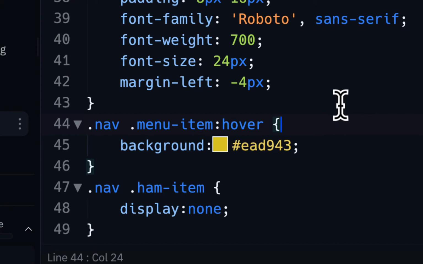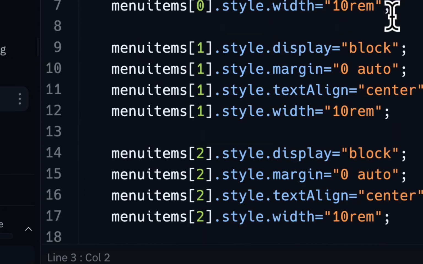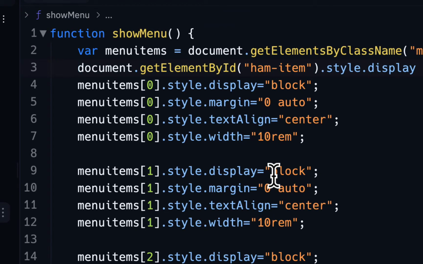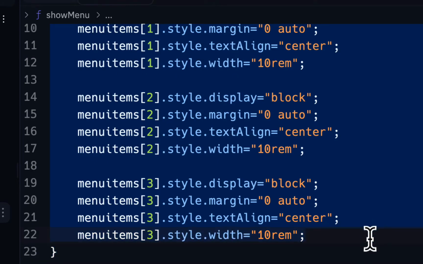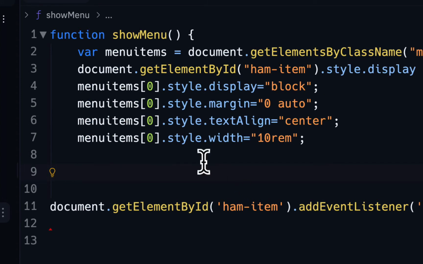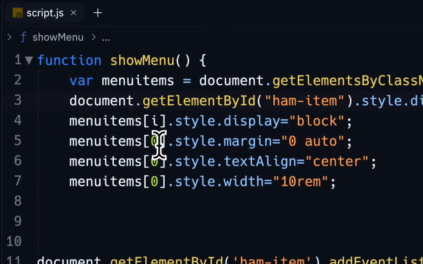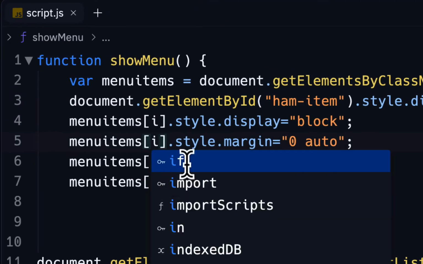All right, so let's see what happens now when we make it wider, because remember, we're going to make it wider. So let's go back to our JavaScript, and I mentioned instead of making this 20 rem, all that, let's just delete all these. You might be like, no, don't delete those. We'll delete all of them so we don't have all this code here, and we'll do this one time. And I'm going to put i in here, and i is going to be a variable, not one, but i.